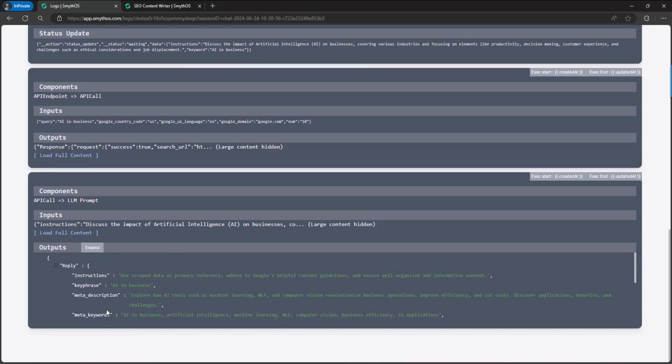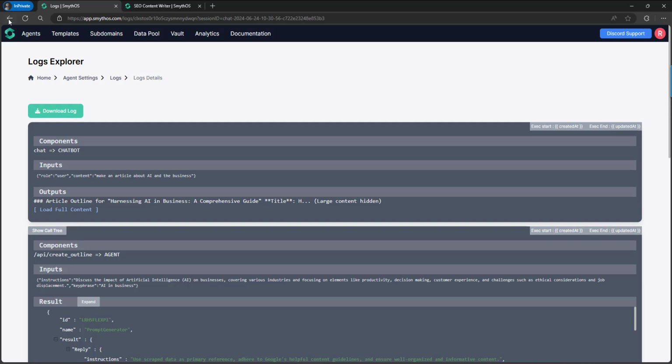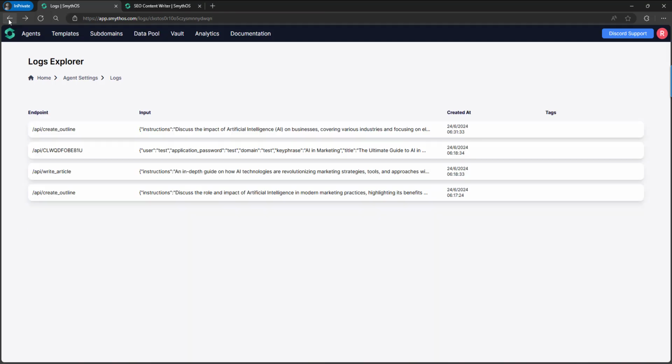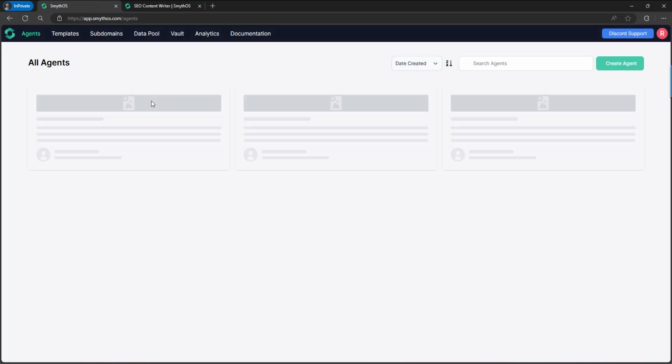We have the reply with all this information. Okay, so that's how you can also check the executions of the deployed version of your agent. And that's all to deploy your agent. Besides that, you can make some tweaks to your chatbot embodiment. Let's see how to do that.